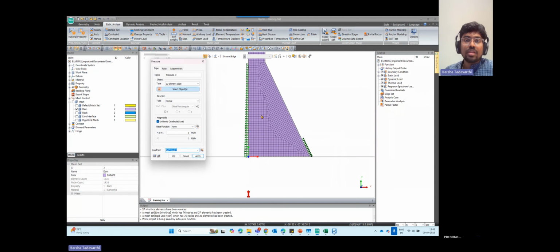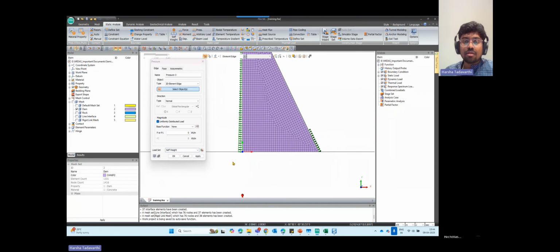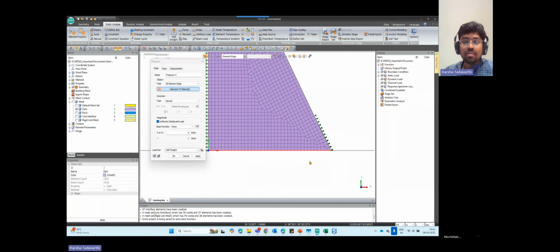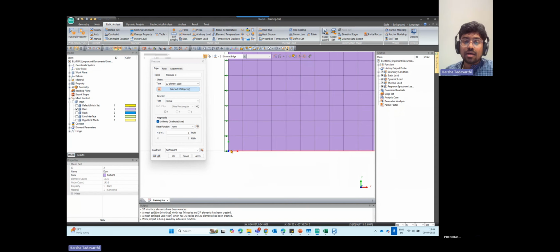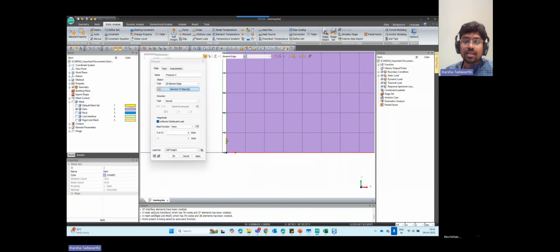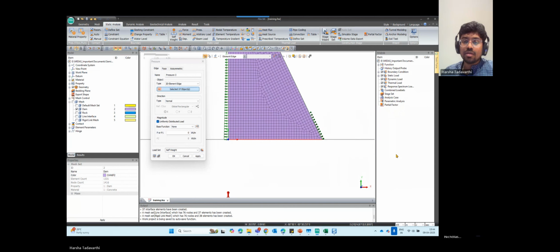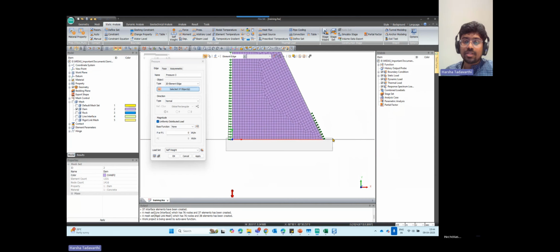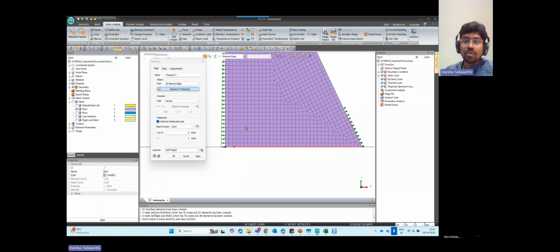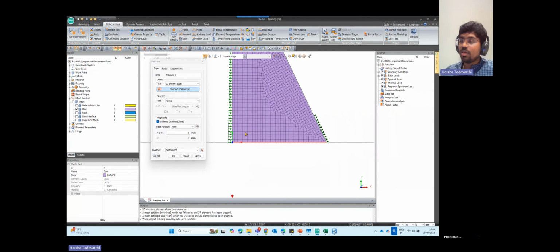So what we will do is go to static load, go to pressure, and select all the bottom faces, the bottom element edges of the dam. You can see all the bottom element edges that were selected. You will end up having 37 objects selected. Make sure that only the bottom edges of the dam are selected. You can zoom in and out using your scroll button, it will be easy.